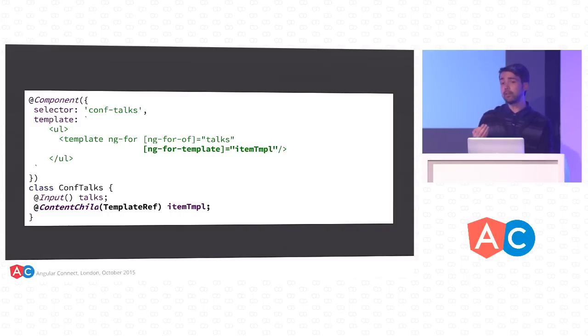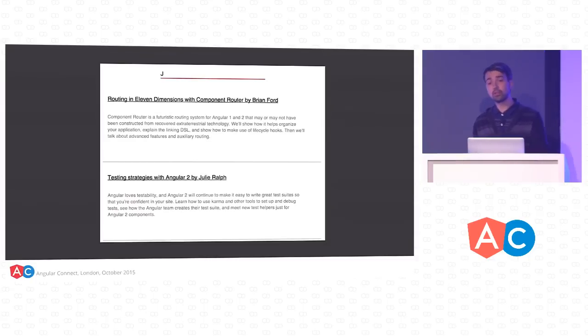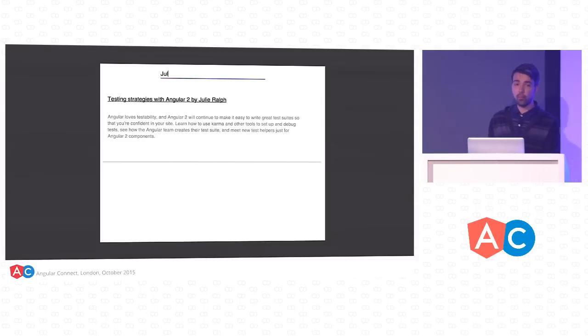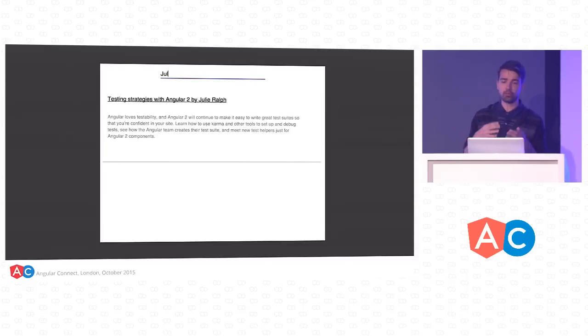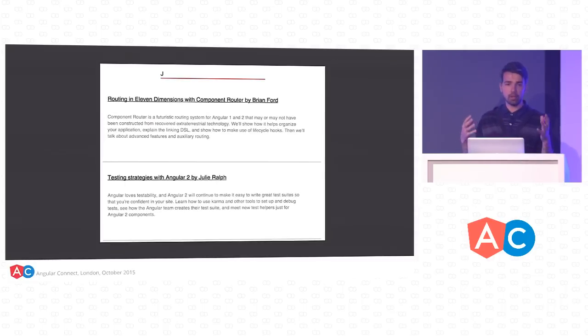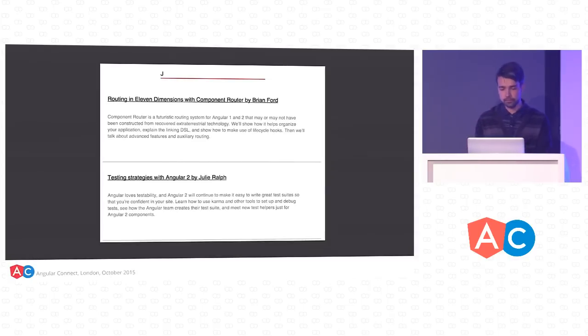Now let's look at what we need to do to implement the filter. And this is how it should work. So when the user types into the input box, the component should filter the array and show only the relevant stuff, obviously. But it should do this once there are at least 3 characters typed in. So we need to run some validations before we do the filtering. Also, we don't want the UI to bounce around too much while the user is typing. So the component should filter the talks only after the user is done typing for, say, half a second. OK?